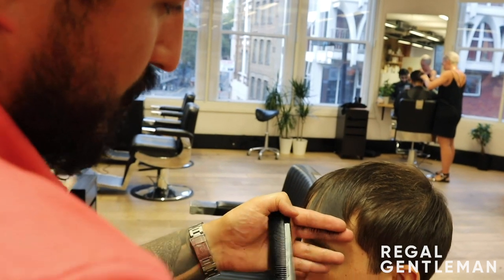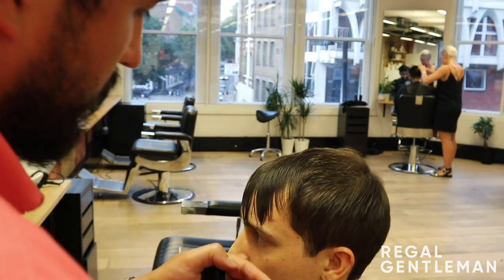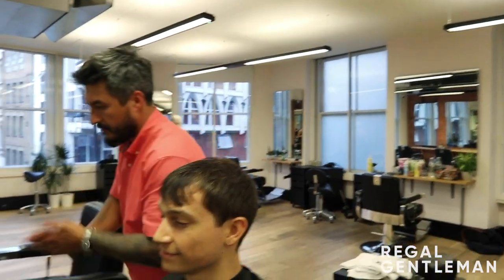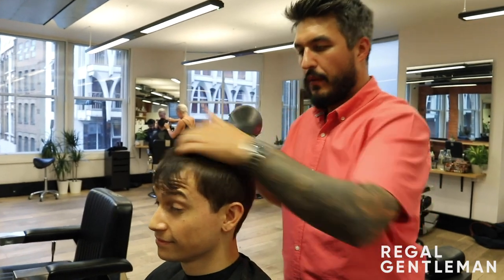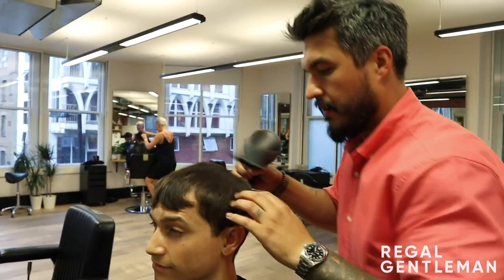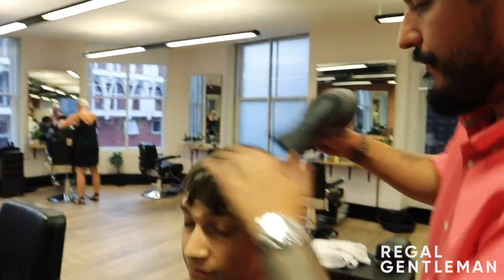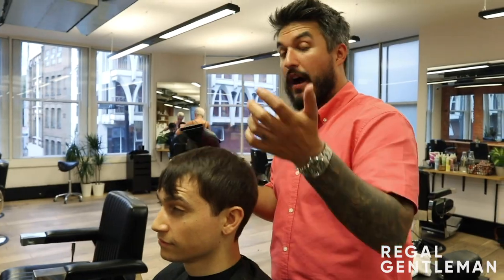And you can keep in the length and just break it up a little bit. They don't really do speeches. So I'm going to dry this through, and then we start it off. All I'm going to do is dry it forward, maybe slightly over to this side. I'm not going to dry it into the style at all, because it doesn't need it. His hair will fall any way it wants to. I just want to dry this off.